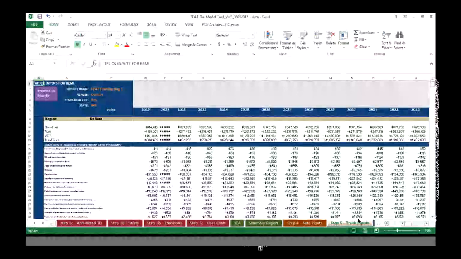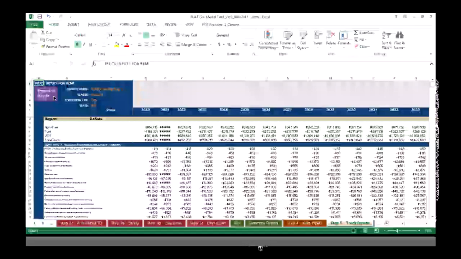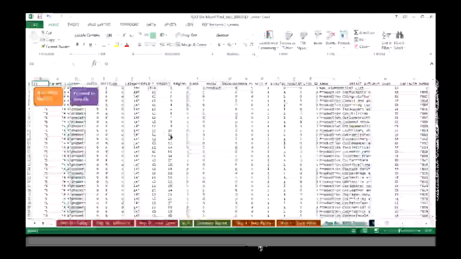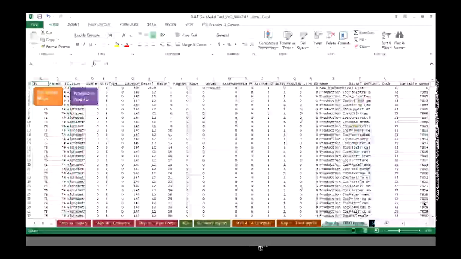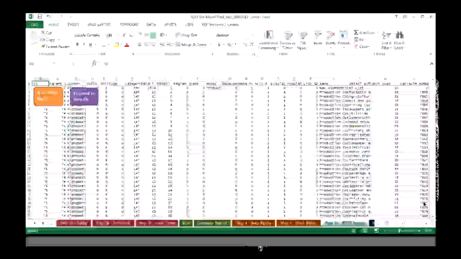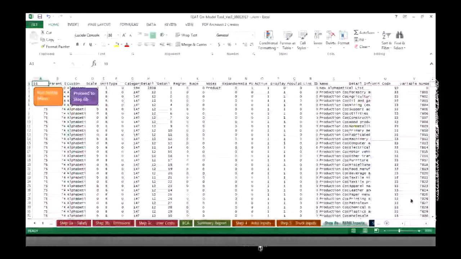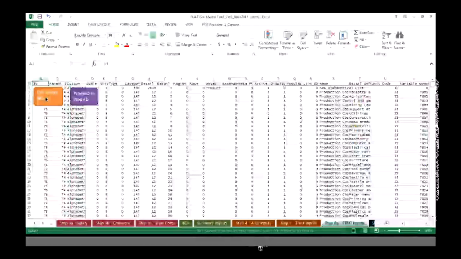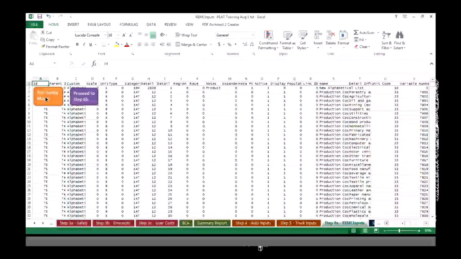And then step 5 is just the same input, but this is for trucks. So once again, we've separated out the input for autos and the input for trucks so that you can take a look at that and troubleshoot it. Once it goes into the REMI model, it starts to get combined for that. So then we can proceed to step A, and this is where you're actually going to create your sheet for your input to the REMI model. Okay. So you're going to run your saving macro here, and this will take a couple of minutes.